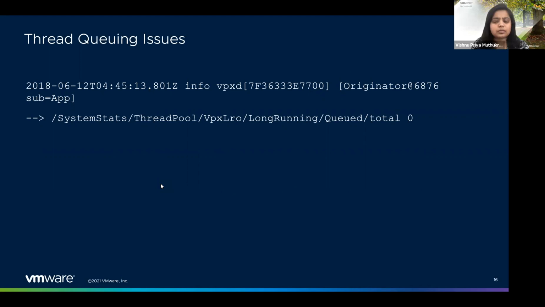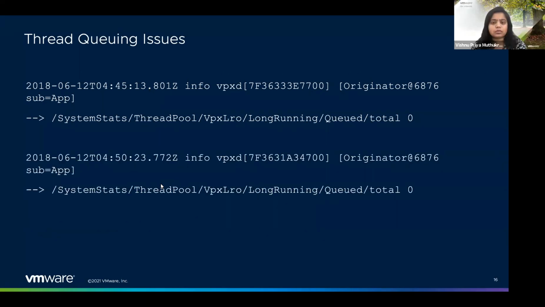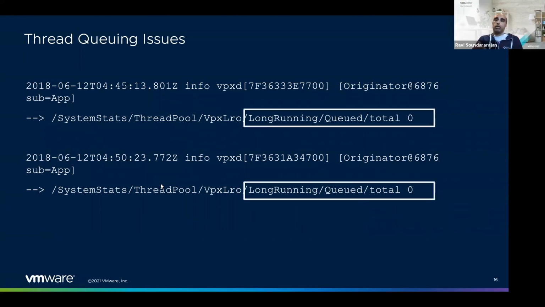Ideally, what happens is a request comes into vCenter and is essentially automatically transferred to the host or hosts that are going to perform those operations. And so you shouldn't see these queuing numbers really go over 0 very often, unless you get a huge burst at once. The profiler log prints out information every 5 minutes, as you can see on my screen. And as you can see, your long running is at 0. This is considered a healthy system. If it's in the small single digits, or if it's above single digits, but maybe for a time step or two, that's okay.